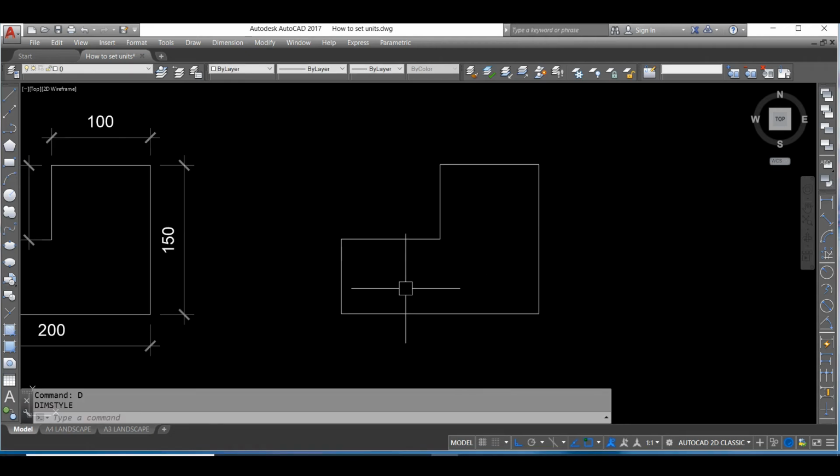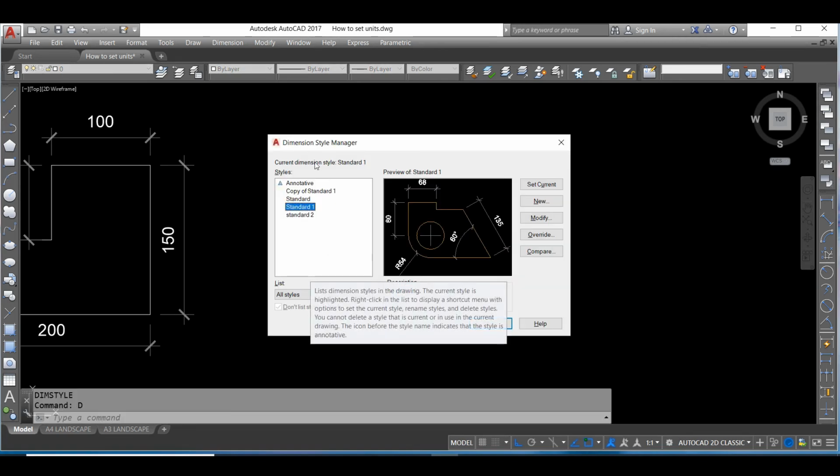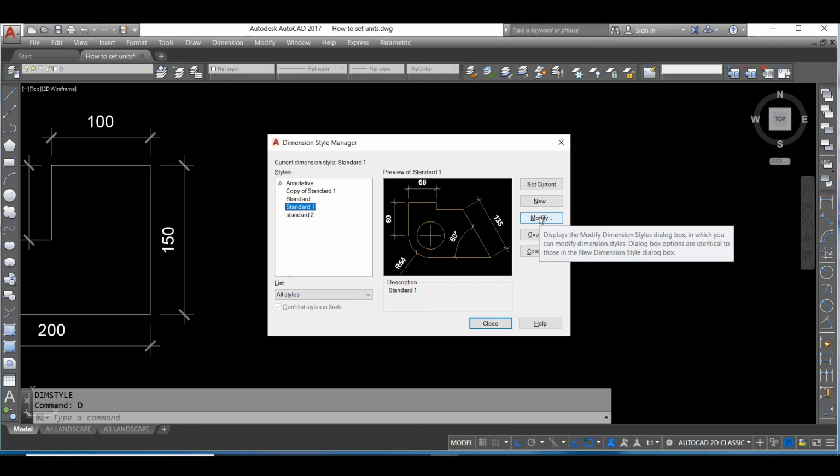Dimension style manager for this drawing. In the command line, give the shortcut key D, enter. The dimension style manager dialog box is shown. In this dialog box, you modify the dimension style as per your drawing. Go to Modify.